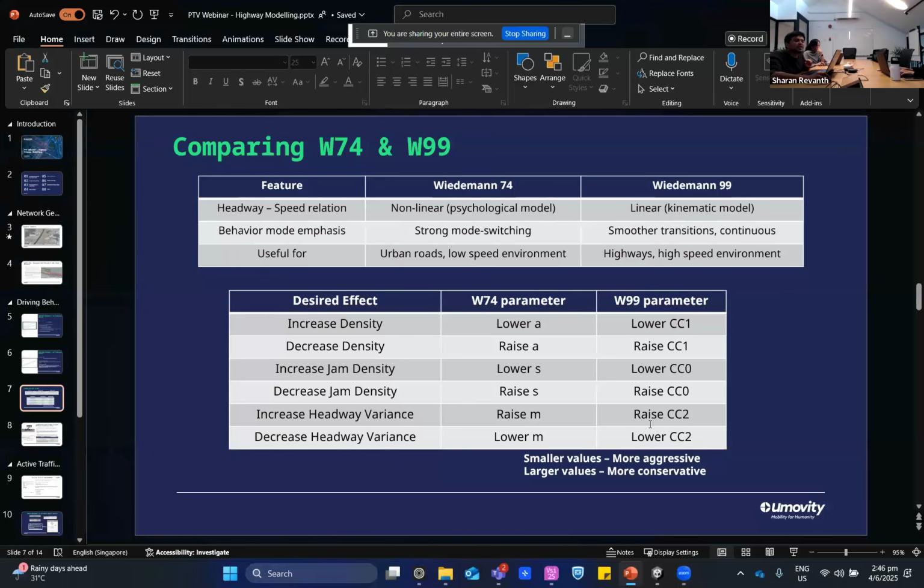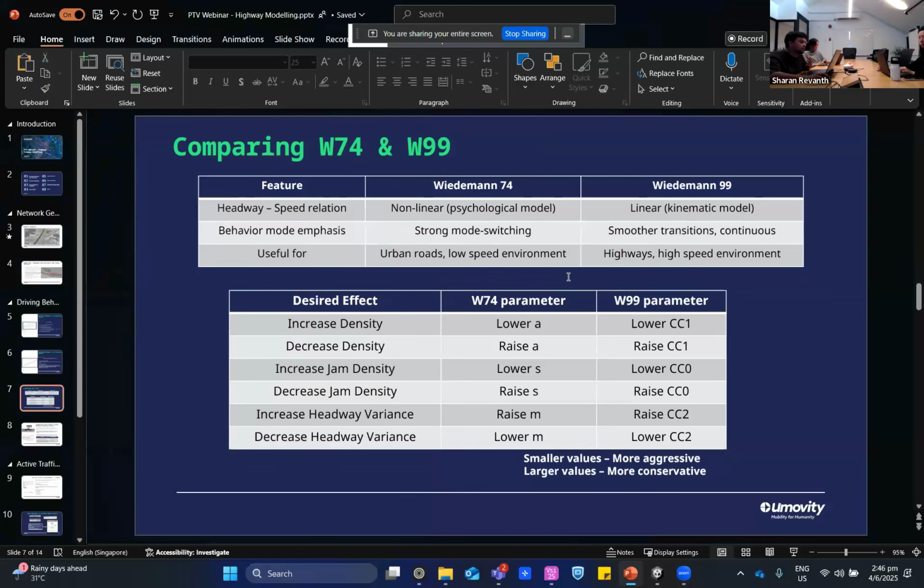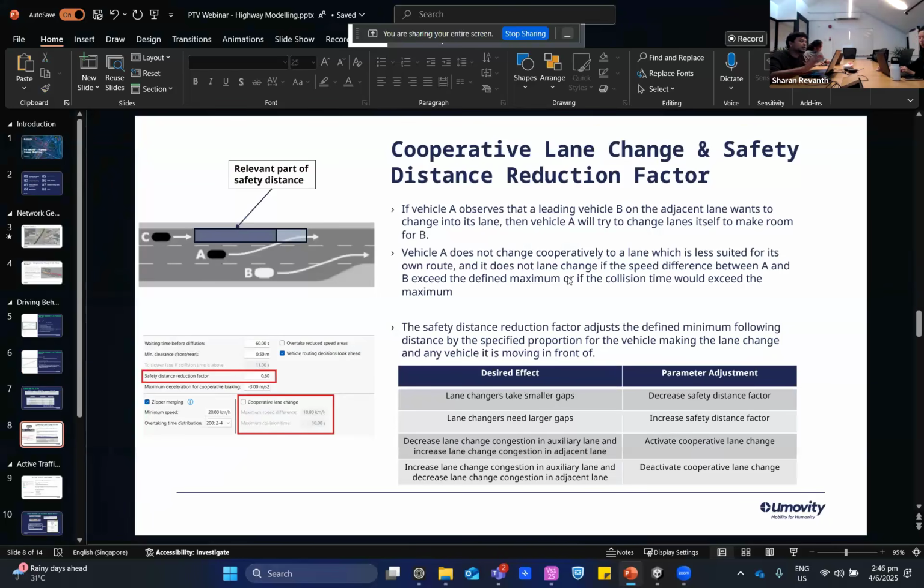The parameters that will affect your model when it comes to highway modeling will be CC0, CC1 and CC2, because these are the parameters that determine your minimum headway. Then we move on to some more parameters that we will use to calibrate our highway models. One is cooperative lane change, and the other is safety distance reduction factor.